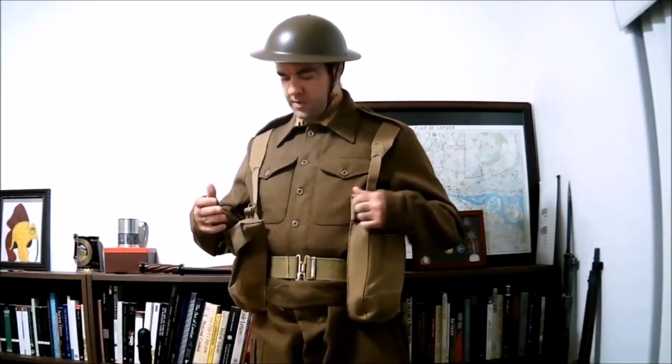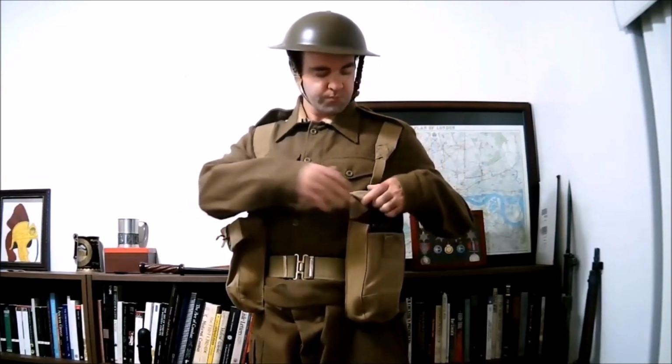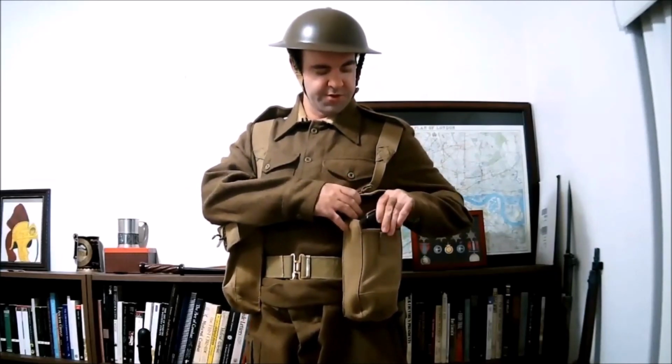All right, so what's in these pouches itself? It's not necessarily going to be only ammunition. Typically, the British soldier is going to have a bandolier for ammunition for their rifles. I'll talk about the rifles here in a minute. One aspect that's going to be very important for the British infantry, and quite unique as opposed to many other groups, is they're going to have magazines very much like this for a Bren light machine gun. The Bren light machine gun was a little ahead of its time.